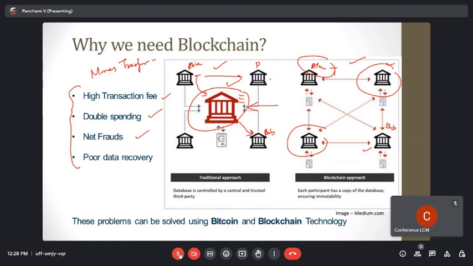The next important point is scalability. In blockchain we cannot do millions and billions of transactions per second. That stage we have not reached.